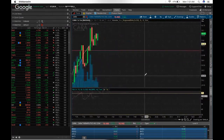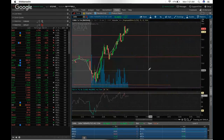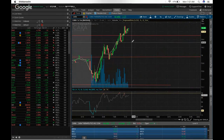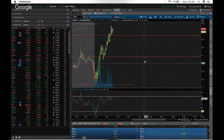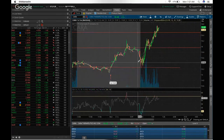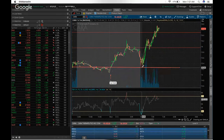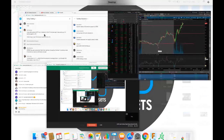Again, guys, I want to make sure you understand that in no way, because I'm trading it, do I want you guys to trade it. If it doesn't make sense to you, you shouldn't be trading it, and please understand that. That's one of the biggest suggestions I can give you. If you can't see potential, if you can't manage your risk, and if it just doesn't make sense to you, there's nothing wrong with watching. If you have paper trading, maybe you can do it with that since there's no real monetary risk. But don't do it if you don't understand it. So that's one of the biggest things.